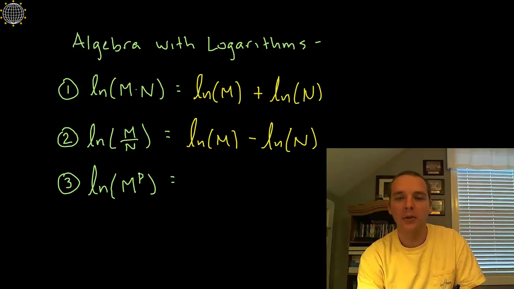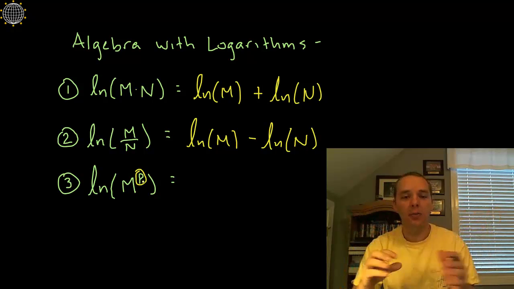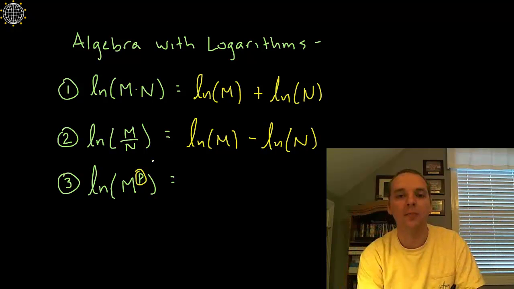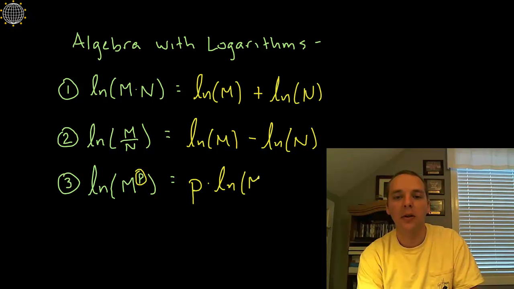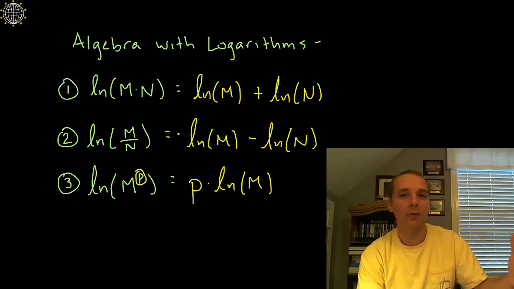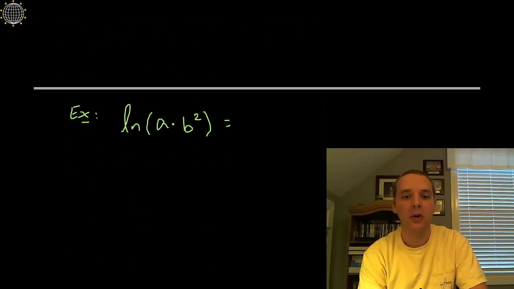Right? And lastly, we use this third property all the time. If you have the natural log of something that's raised to a power, not the whole expression raised to a power, but just whatever's inside the logarithm is raised to a power, this power can be moved out front and become p times the natural log of m. Now, I wrote these algebraic properties just with the natural log function, but these same properties hold true no matter what the base is. It could be log base 5, log base 7, log base 10. All these properties still hold true. I just simply wrote them in terms of the natural log function since that's what we use so often.